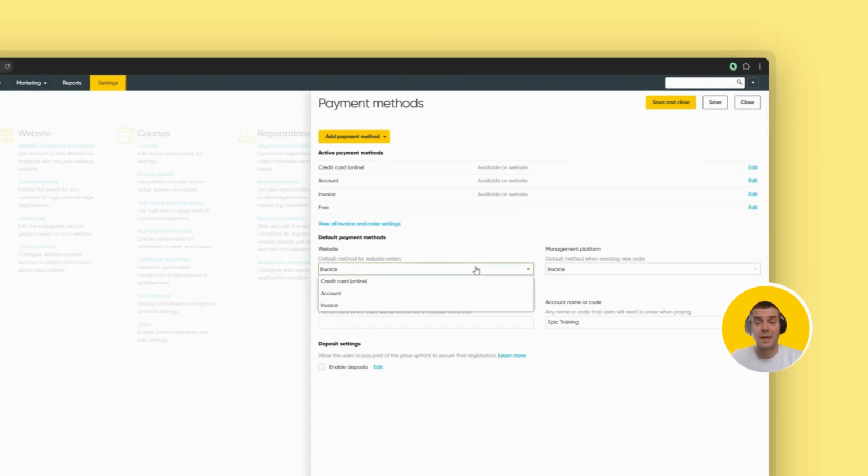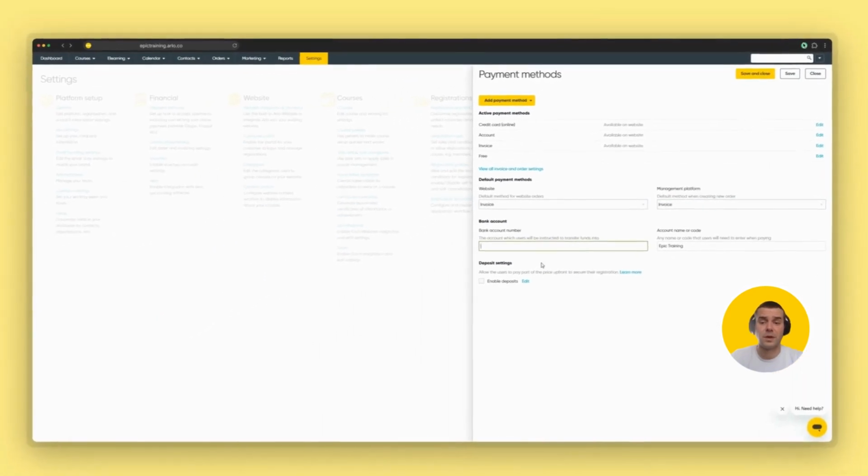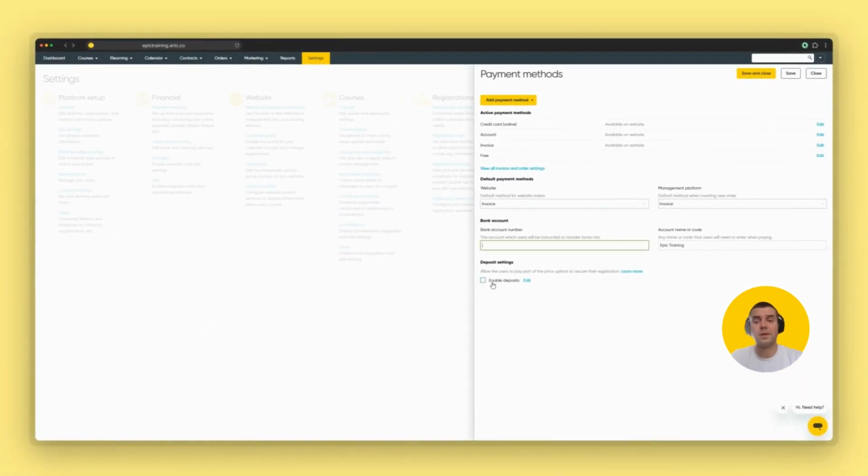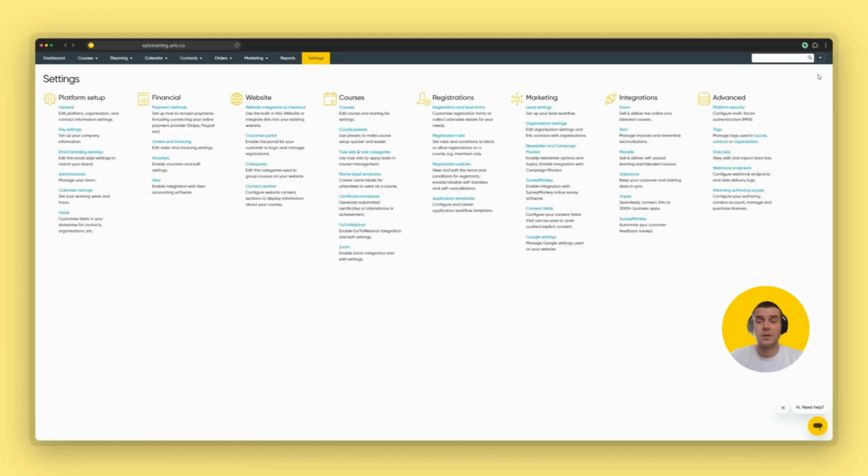Flexible payment options make it super easy for learners to pay how they prefer and for you to manage your cash flow. You can also configure promotions and discounts with Arlo. Discounts could be automatic, like early bird or bulk discounts, like you saw on my site in a previous video, or manually applied by an administrator. They could be triggered by a promo code added at checkout, and many other options. So let's go ahead and create a simple promo code together now.